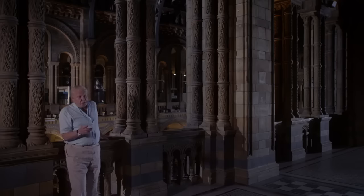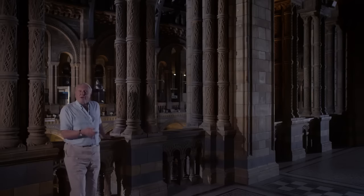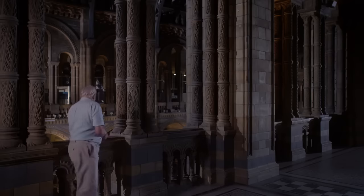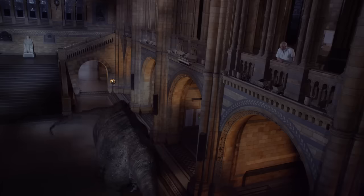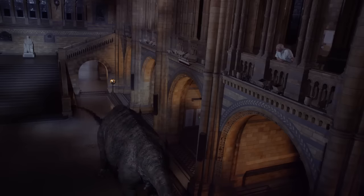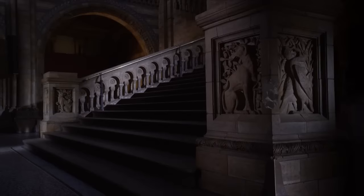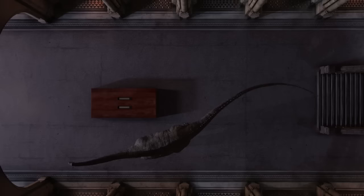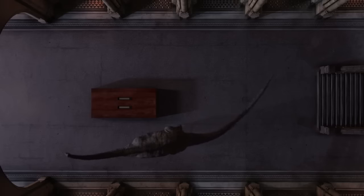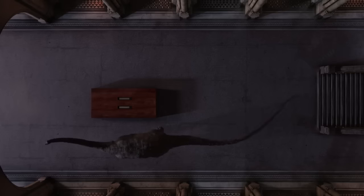Some scientists think that because of the length of her tail and the way the joints work, she might have been able to crack it like a whip. The muscular strength that enabled her to hold her tail above the ground meant that she could, if necessary, use it as a weapon. Her tail would have helped to balance her long, heavy neck. But why was that so long?